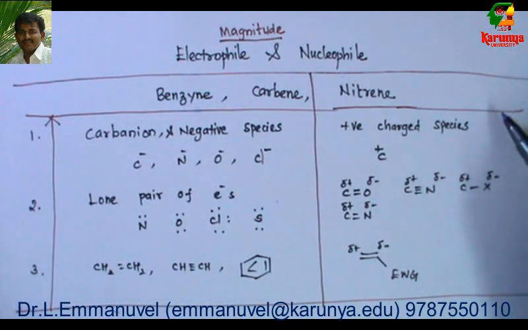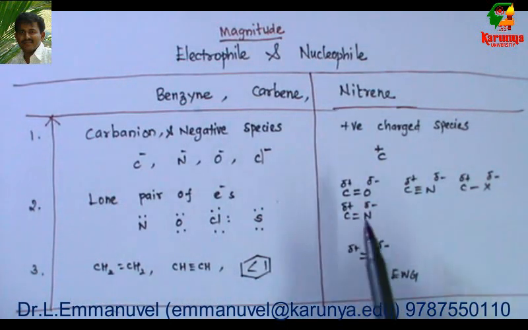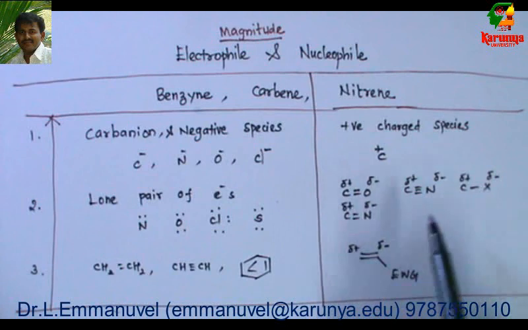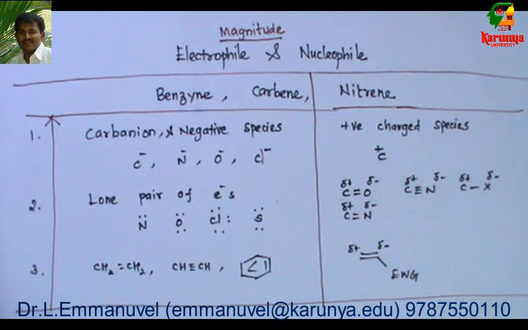For electrophile, I have given another three types, that is carbocation with a positive charge. Second one, carbon which has more electronegative atom attached to that through single bond, double bond or triple bond. Third one, alkene with electron withdrawing group. In this video, we are going to learn what will be the magnitude of this electrophilicity and nucleophilicity. In other words, which species will have higher electron density or lower electron density. So that we are going to learn now.